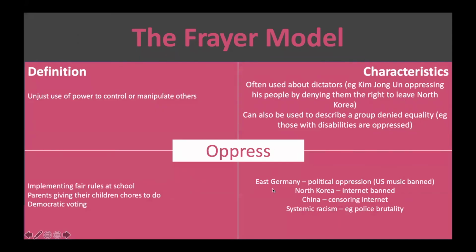You've got the Frayer model where you put the vocab that you're wanting to explore in the middle. And then you've got the definition and the characteristics and where the word might originate from, just to help break down the word even further. And this works really, really well, especially if you're looking at your tier 2 and your tier 3 words, your subject specific words. This works really well to create flashcards and stuff like that, so students are able to go back to it and use it as a form of revision. So maybe it's not something you use once a week in your lessons, but it could be the go-to, that when you get to the end of a unit and they're creating revision materials or they're preparing for an assessment, you use the Frayer model to help them break down that vocabulary and understand it a little bit more, with the intention that when you go to mark their work, you'll see these higher level vocabulary words within their writing.